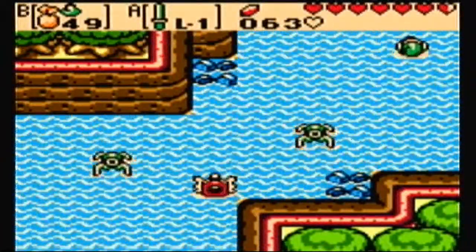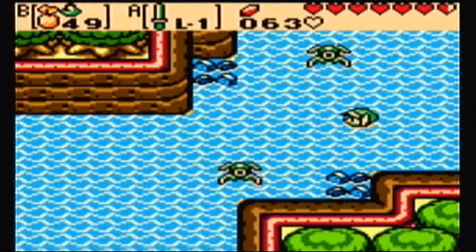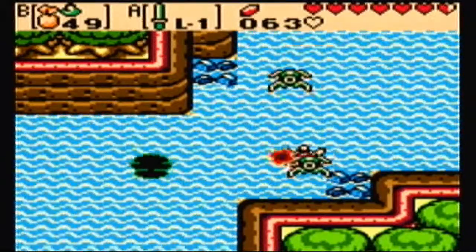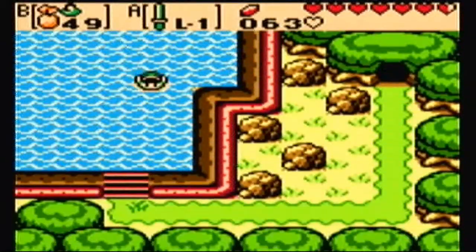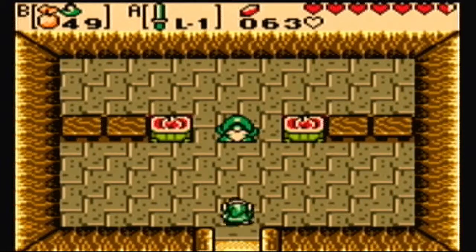Now that we have the flippers, we can go tons of places. Alright, now where is that treasure? It seems that it's down here. So let's go down there. This looks like a neat place to hide a treasure, doesn't it?